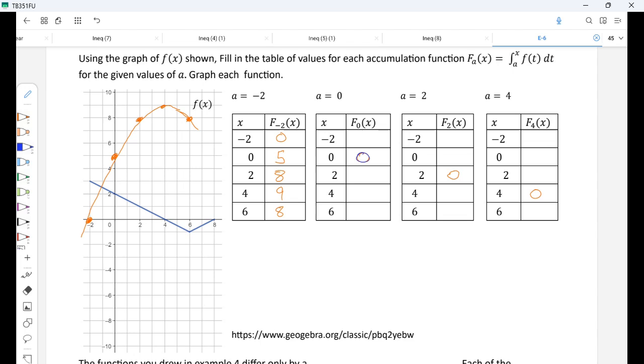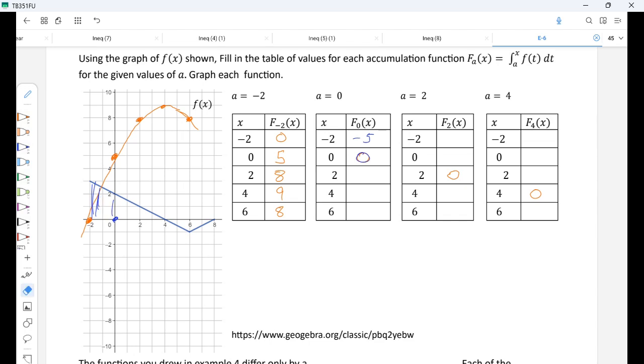All right. So now this time, my 0 value is at x equals 0. So what's my function value at x equals negative 2? Correct, negative 5. And that's because I'm integrating backwards. I'm starting at 0 and going to negative 2. So although my heights are positive, my widths are negative, giving me overall negative.